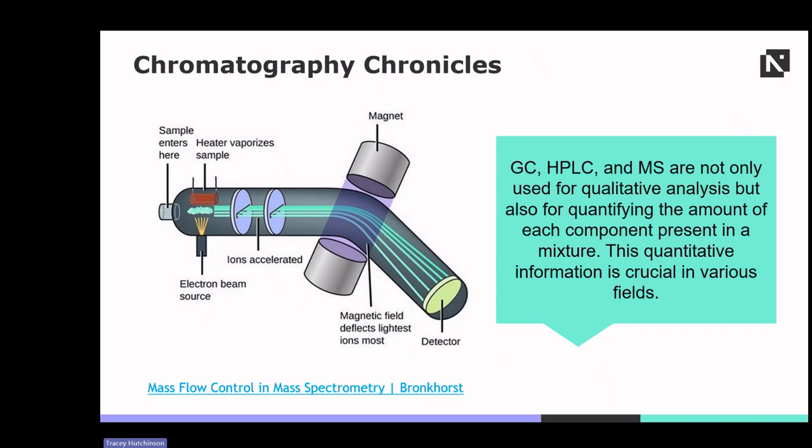And finally, mass spectrometry, or MS. The principle of MS is separating ions based on their mass to charge ratio, or m/z, and detecting them using a mass analyzer. By measuring the mass of ions, MS can identify molecular ions and fragments present in a sample. MS is a powerful tool for identifying unknown compounds in a mixture, as each compound produces a unique mass spectrum. It is widely used in metabolomics, proteomics, and drug discovery.